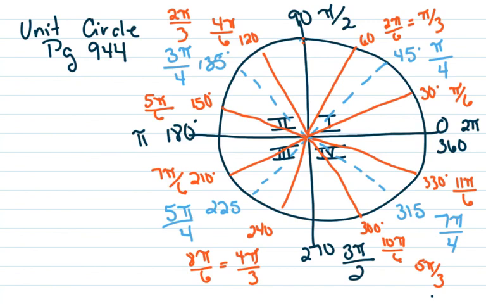So at this point, you take a deep breath and you look at that craziness and you think, wow, that's the unit circle. So we have again labeled all of those with our degrees. The ones in red are our 30 degrees. We have those also written in radians. And then all of our blue ones are our 45 degrees, again, also written in radians. And then the original ones were written in black. Those were our 90-degree sections, and then we put those in radians. Okay, so always think of it by section to make it a little bit easier. So there's the first part of our unit circle.